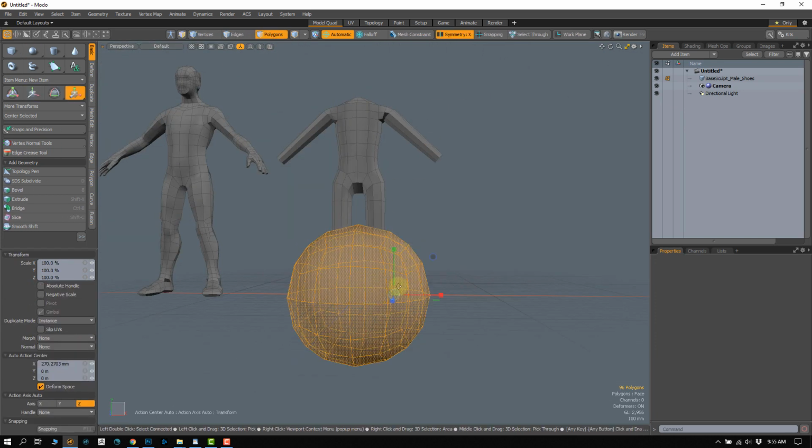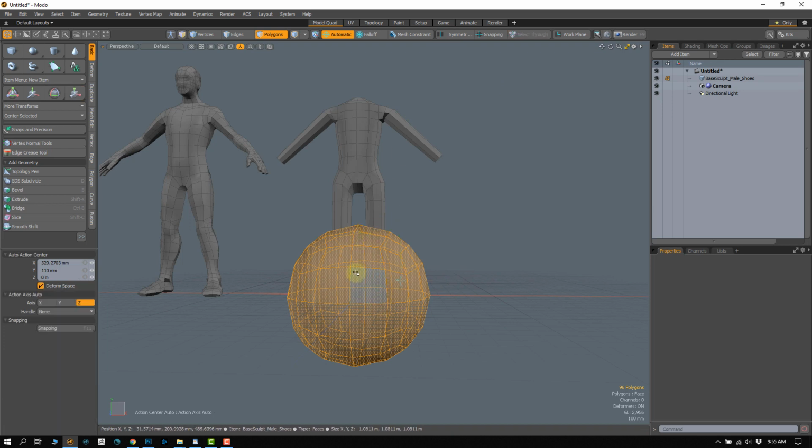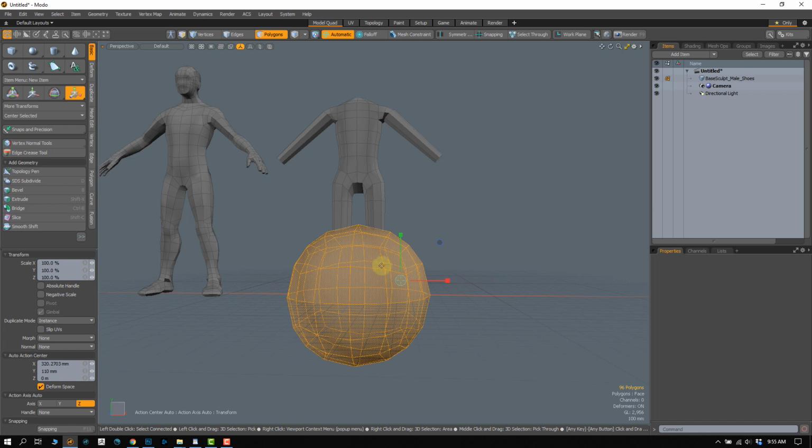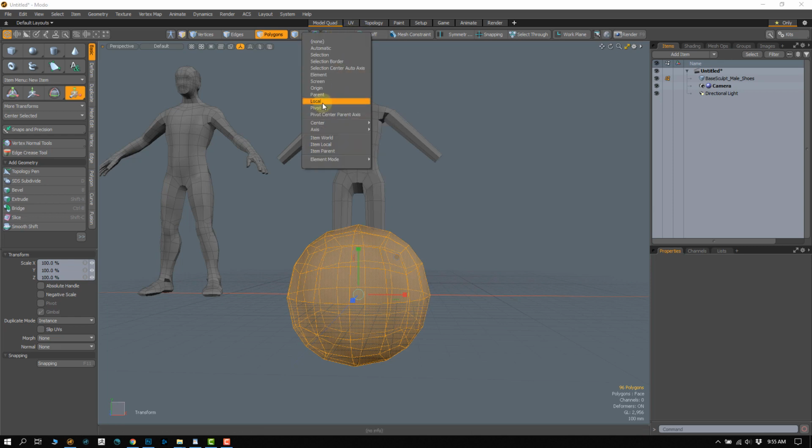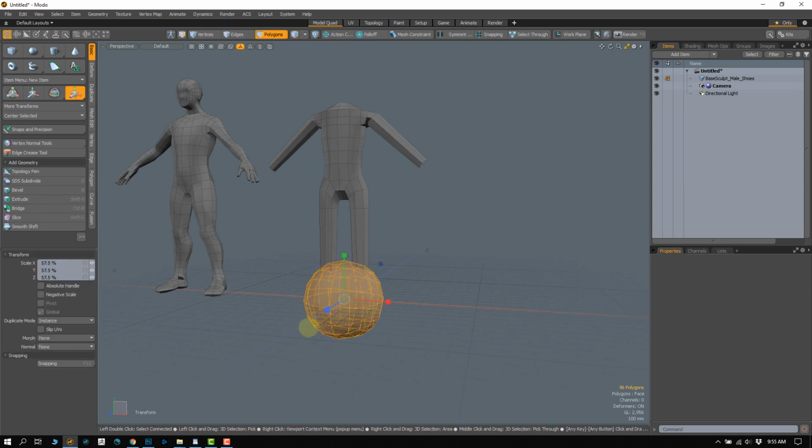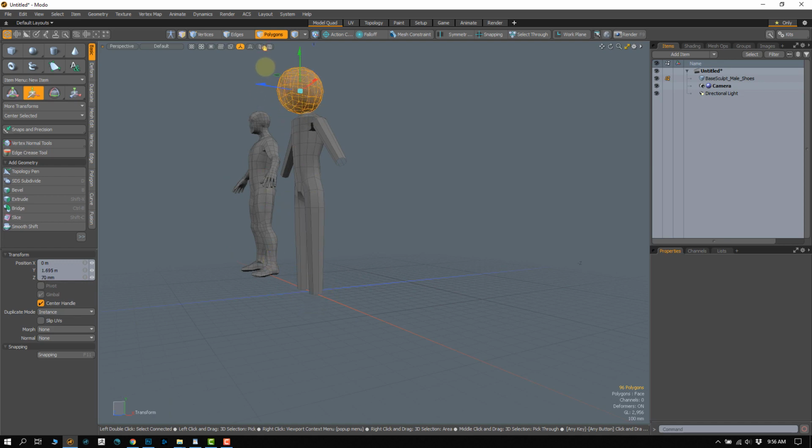So I want to scale this. I have symmetry on, so if I was to scale this now, it would scale down a little funny. So let's turn symmetry off, escape to reset our scale tool, R key, or clicking right here. Oops. So I had this set to automatic. It effectively remembers where my widget is. So if I go to automatic, I just set this to none or set it back to automatic. That should reset it. But realistically, we had set it from local to automatic, and we actually wanted to set it to none. So sorry about that confusion. Now I'm just going to scale this sphere that will be his head down.